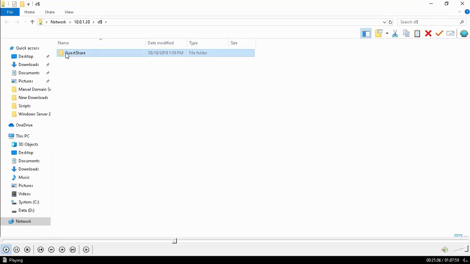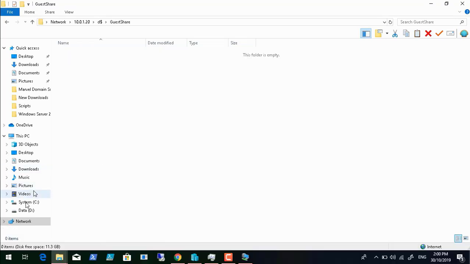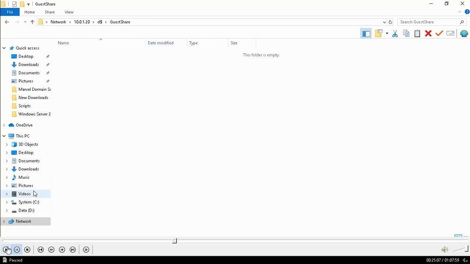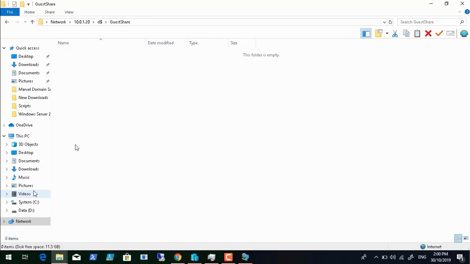Just a minute. I need to make sure that when you right click on start and then run, you put the IP of the virtual machine, and then D, which is the second volume on my virtual machine, and then the $ sign, because this share is hidden. Or you don't need the $ sign; you can just put the IP of the server in the run box and press enter.